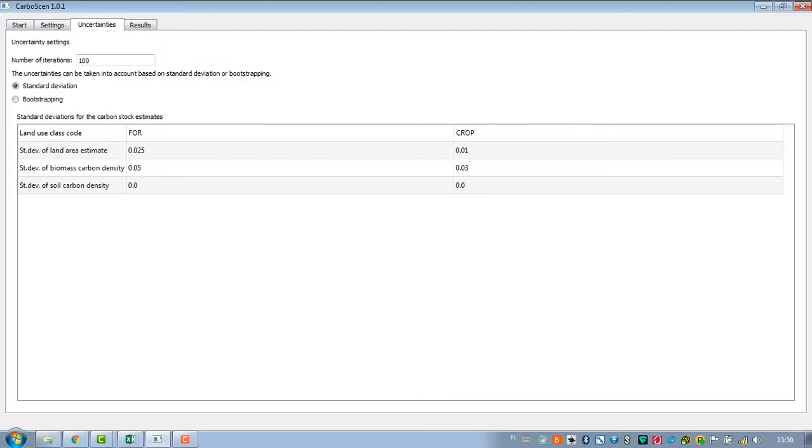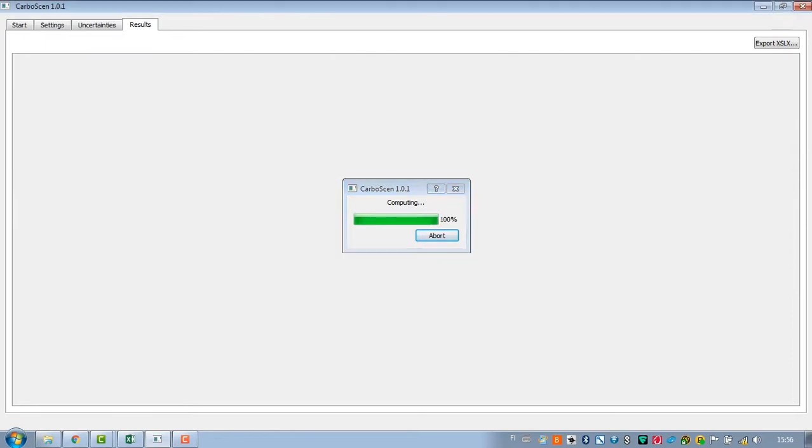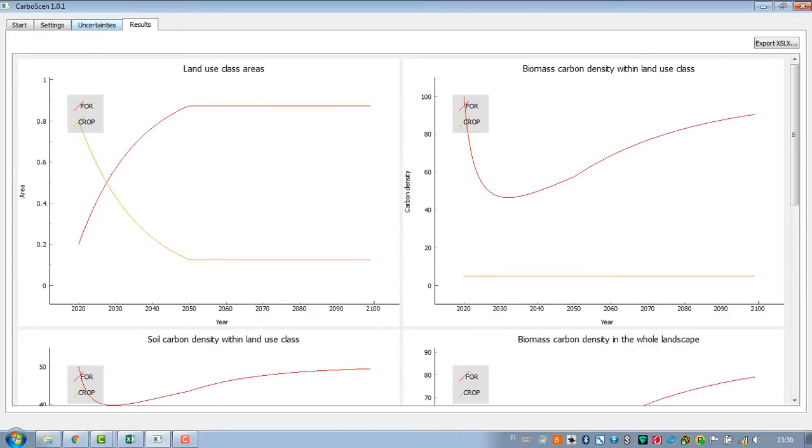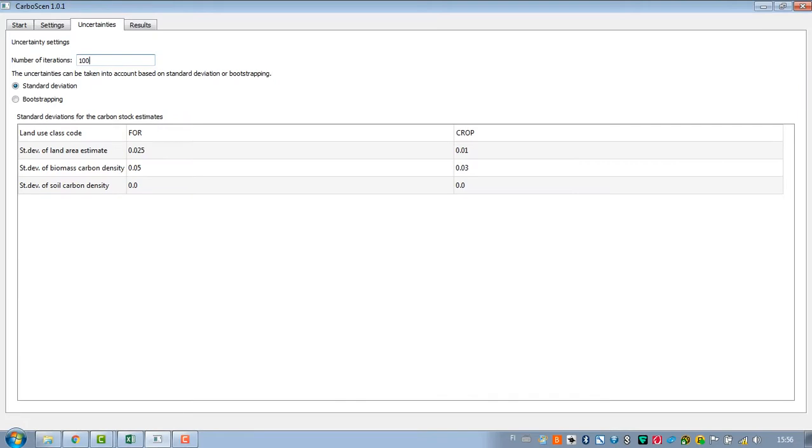Yeah, so in the top part of this page, the first of these settings is number of iterations. The default is 100 here. It's quite low, but let's keep it at that because the results are now always calculated with uncertainties included. The results are calculated each time, and the more iterations there are, the longer it takes. You saw with this computer, with 100 iterations, it took maybe 4 or 5 seconds. So with 10 times more iterations, it would take 10 times longer.